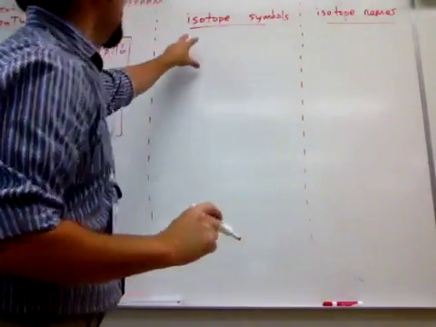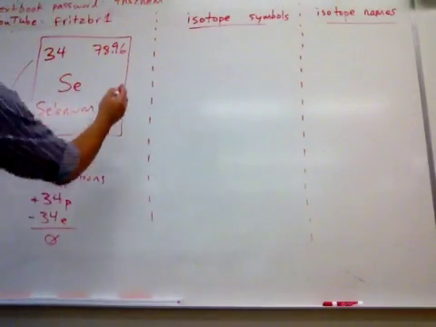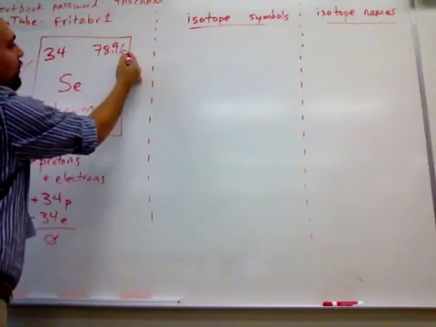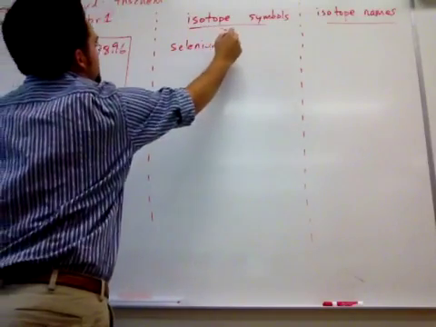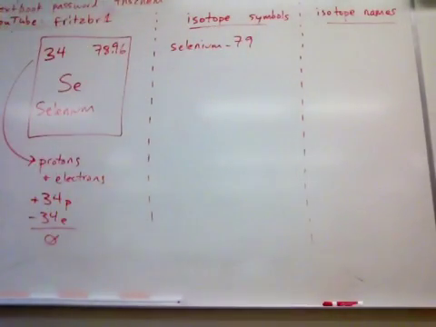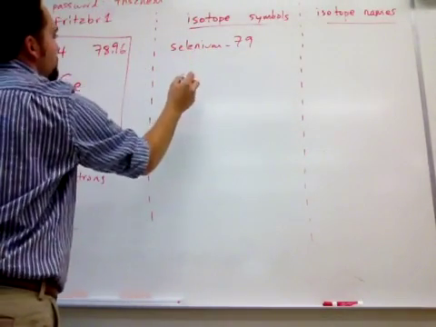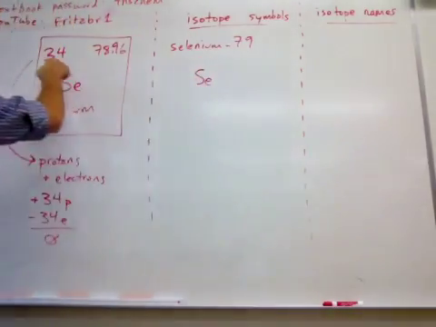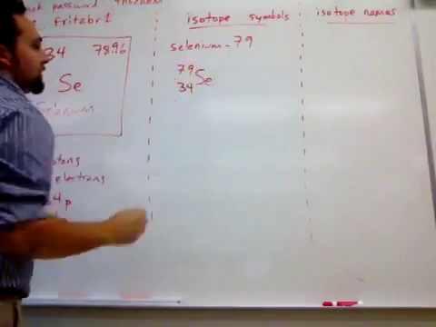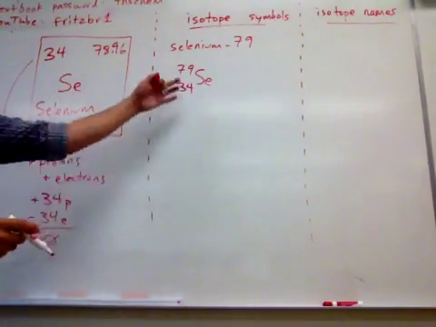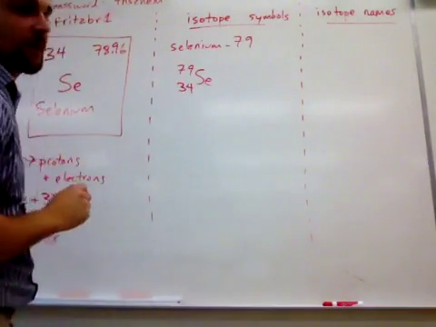When you are looking at an isotope symbol for something, that's the next part of the review assignment. Let's take selenium again. I could have 2 possible isotopes for selenium here. One would be, I'd round that up to 79, so it would be called selenium 79. Okay, that's the isotope name for it. And then the symbol, if I want to make the symbol for it, it would be selenium, and the atomic number for selenium is 34, and the mass for that isotope would be 79. Okay, so again, if I want to find the neutrons for that one, I'd just subtract those 2 numbers, and I showed you that was 45.